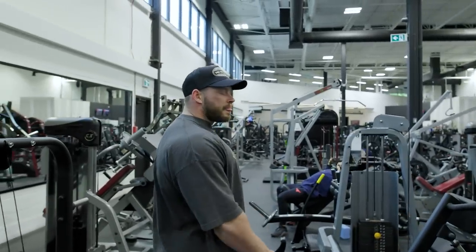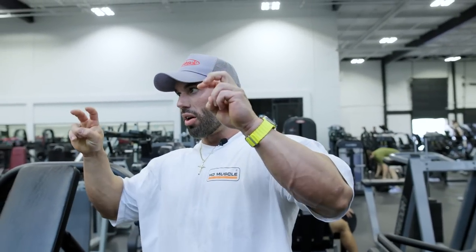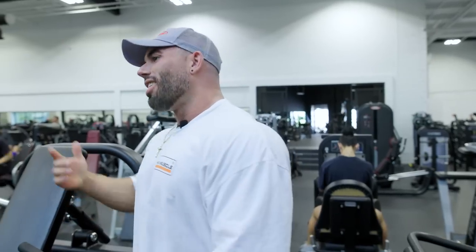12 to 15. I just always make sure now, like, when you're younger, you tend to go, when you say past failure, right? Yeah. So many different terms for what that is. Exactly. Is it failure of the muscle, or is it failure of, okay, now I'm using my shoulders and my triceps? Exactly. And, yeah.